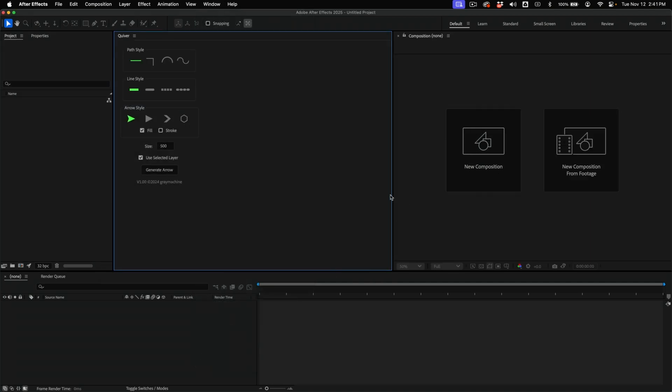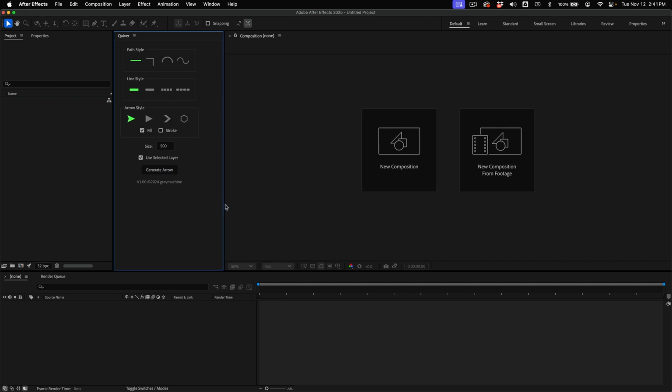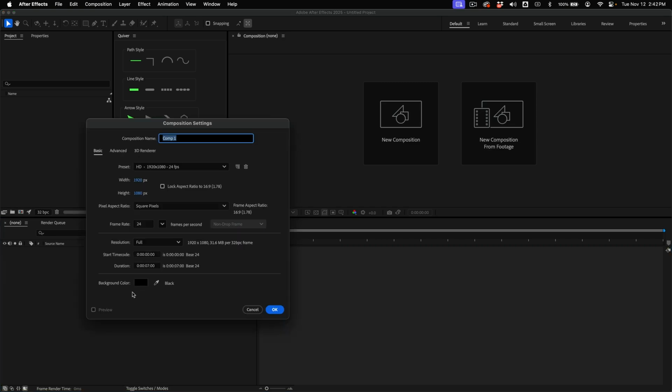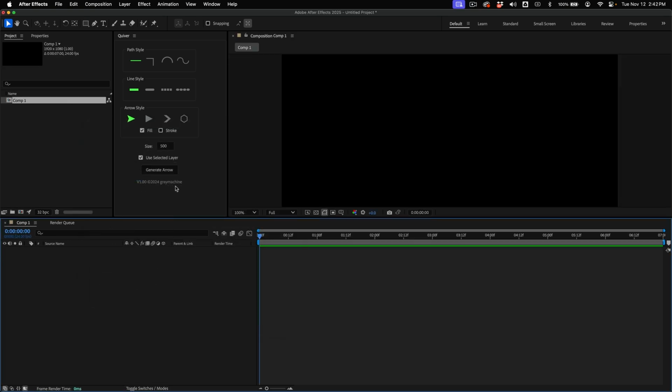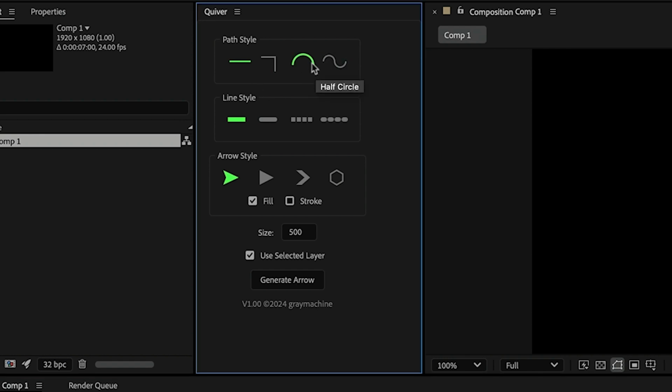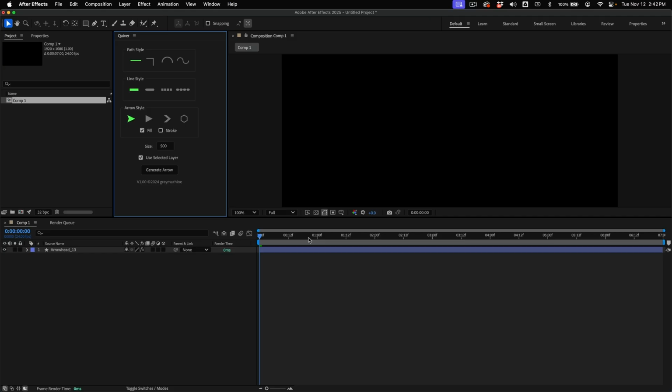like it to go. Now for this to work, you need to have a composition open and selected, because it's going to create some shape layers for you. So first, let's make a comp. Now, our options here are to simply define a preset path style, and we don't actually have to use these, but I'll come back to that. So let's say I pick this sort of half circle, I want it kind of rounded dash lines, and I'm going to stick a triangle arrowhead on it, and I'll click generate.